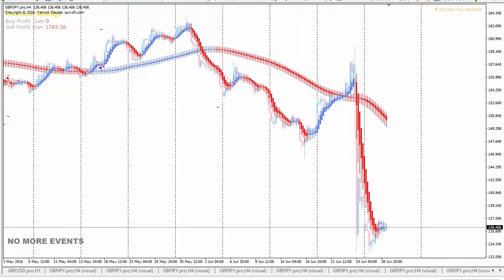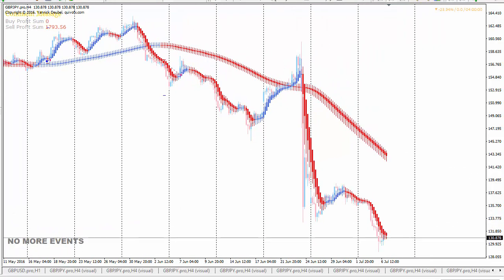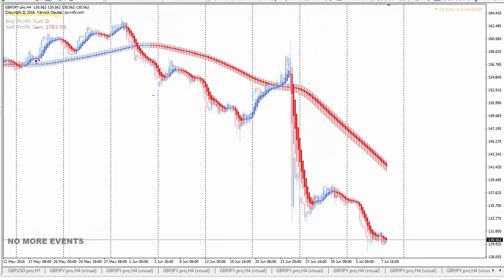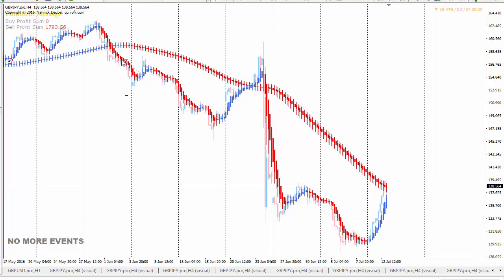So I'll see if I can pause it at a good point. Now, the reason that we've missed this big drop here is because we had that trade here that kept us out of this trend. Now, what you could say is, well, our minimum profit we want to make is above $1,700, so maybe it's $2,000, and then we stop trading. In which case, we would have taken that trade, assuming we didn't make over $2,000 with these trades, which we probably would have. Okay, so the idea is you're going to trade the leg, you're going to make some profit, you're going to wait for the next leg.